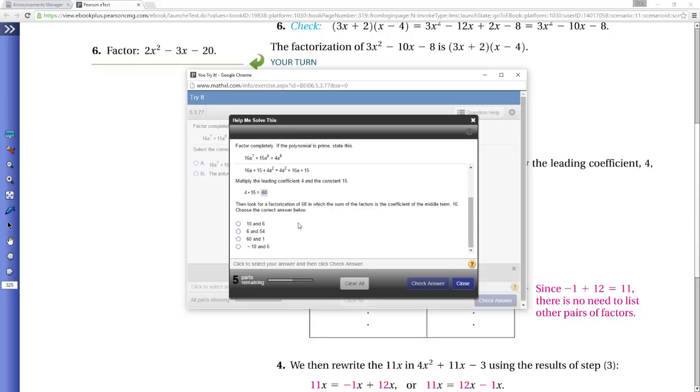And then I want factors of 60, and then I'm looking at that will add up or give me a sum of this middle term, 16. Okay? So when I'm looking at these factors, I have 1 times 60, 2 times 30, 3 times 20. You know, I have a lot of factors of 60. So they just list a few here to choose from. And really what they're looking for are the ones that would add up to the coefficient of this middle term, which is 16. So it'd be this one right here.